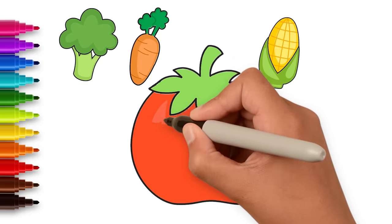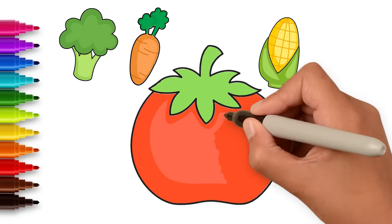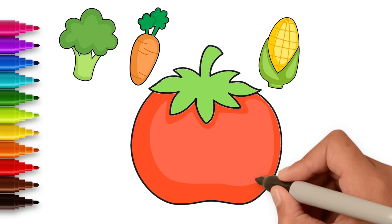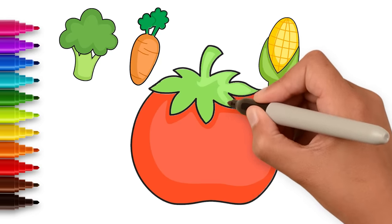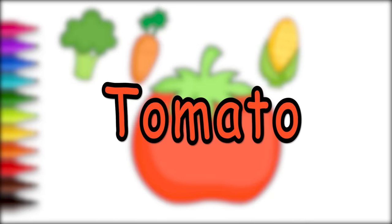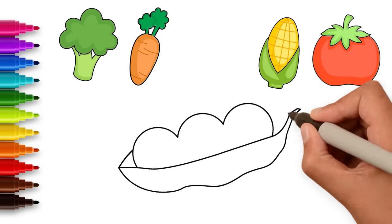Some more detailing, just like that. It looks so juicy and delicious. Tomato. Time to draw some peas. A curvy long line joined at both ends, little circles for the peas.